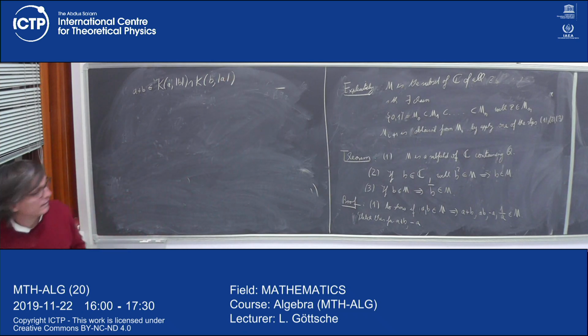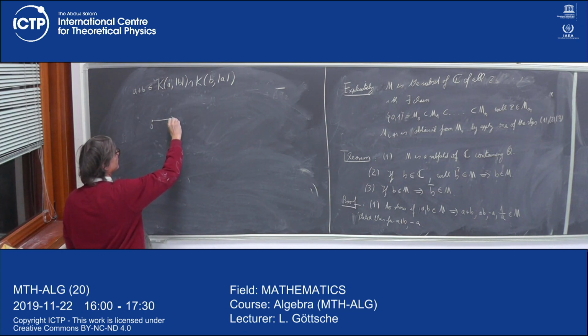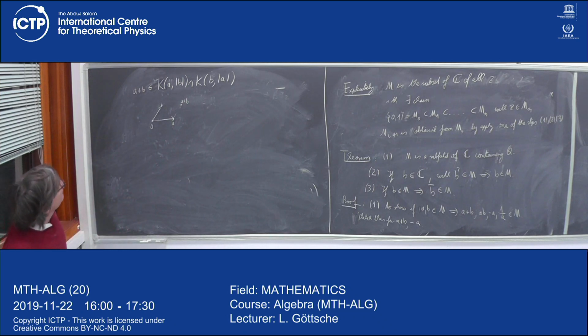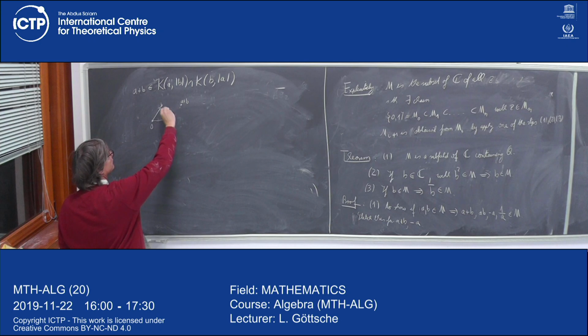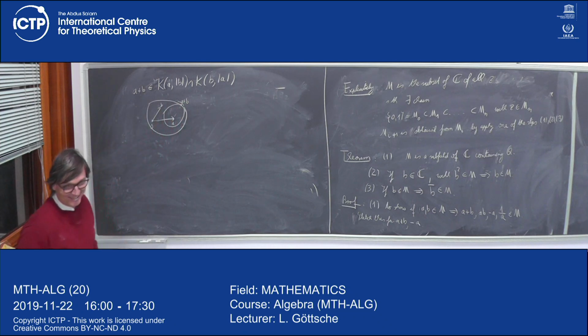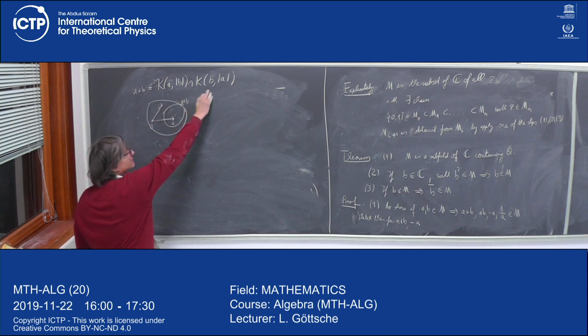I can also try to make a drawing. If here is 0, I make it as vectors. This is A, this is B, and this would be A plus B. You take a radius B around this, and you make this thing of radius A around this, and it will somehow intersect there. Normally it would be 2 intersection points. I didn't make a good drawing, but it's just this obvious fact.